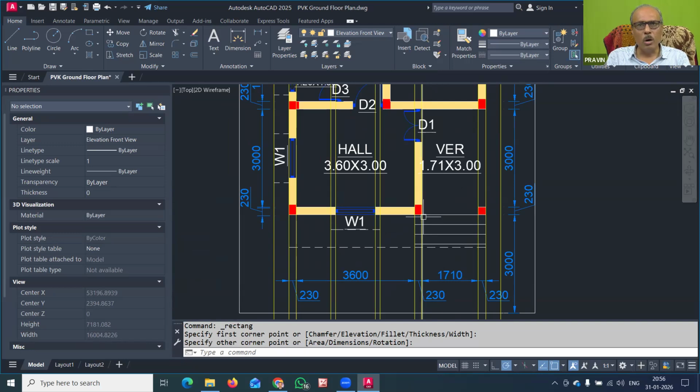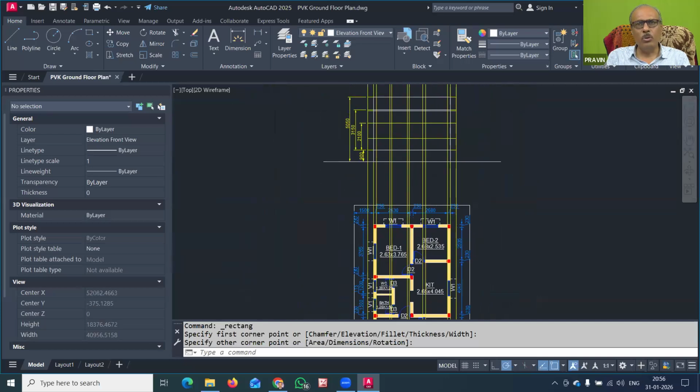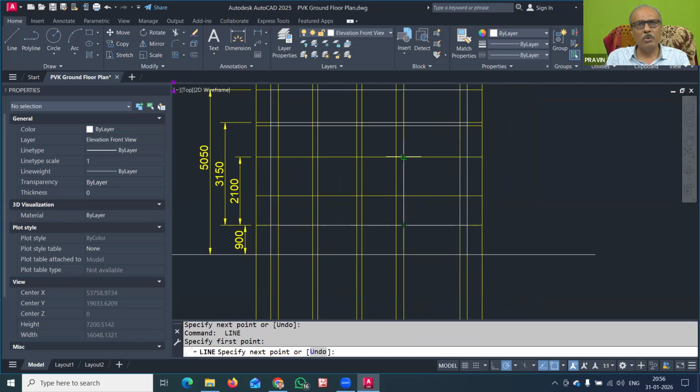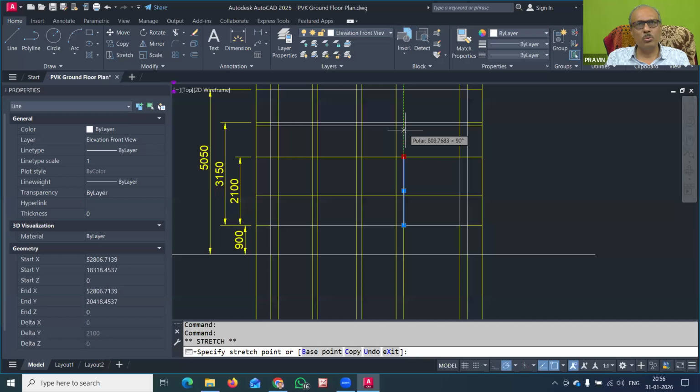So you have to show the column line from this corner. This corner I have shown, this corner I have to show, and there is an open column that the two lines also I need to show. So that I will do it here. For that purpose, you can see that your column will go from this side to this side. I will just show up to lintel level only. And this line will also appear, so from this direction, this is our line. That line is continuing up to the slab level so that you can show it here.